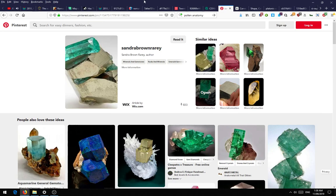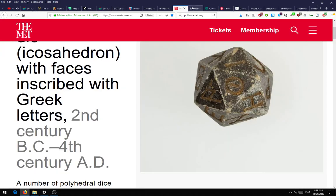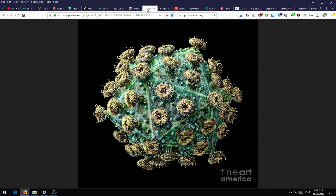So that's that one pretty well sorted out. So this is this and this and this. Probably this one. I think this is the first type. So I mean, you just got to look at it. We'll go through the anatomy of the pollen in a moment to show how this is formed, and the pollen is not different greatly from the virus.